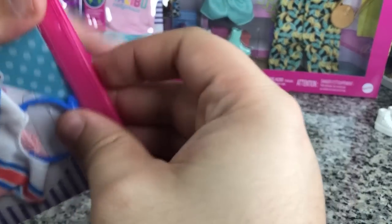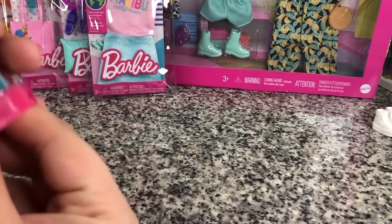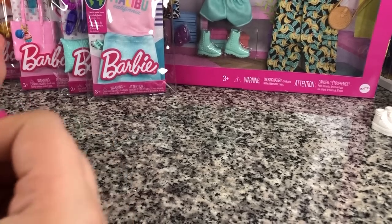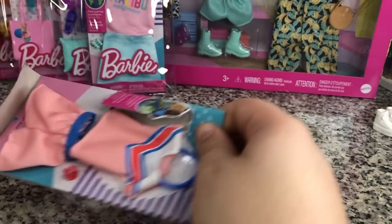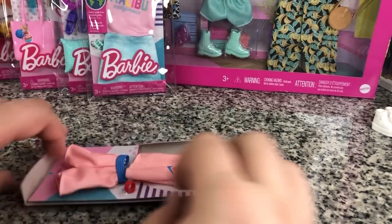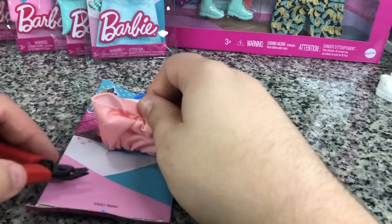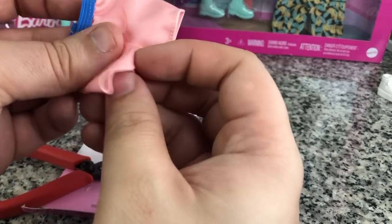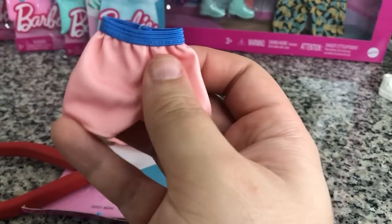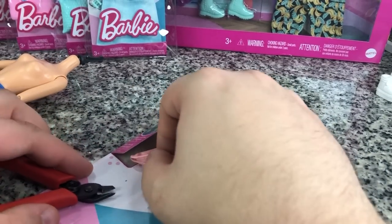And let's get her out. Right. Move the bus. It was fighting me on the way out. Right. All right, all right, all right. So, we've got our shorts. They have an elastic waistband, which is nice. Got a little stretch to them. Not horrible. Let's see. Very peach. So I will probably put this on a darker skin doll just because it'll look better than it will on an ordinary Millie.